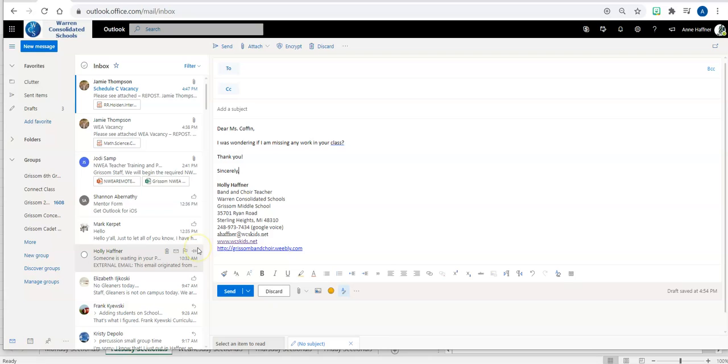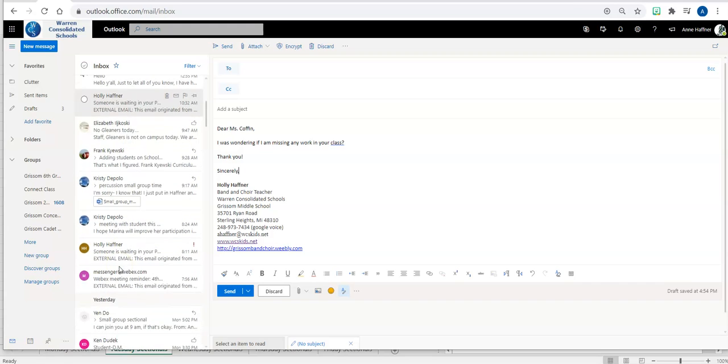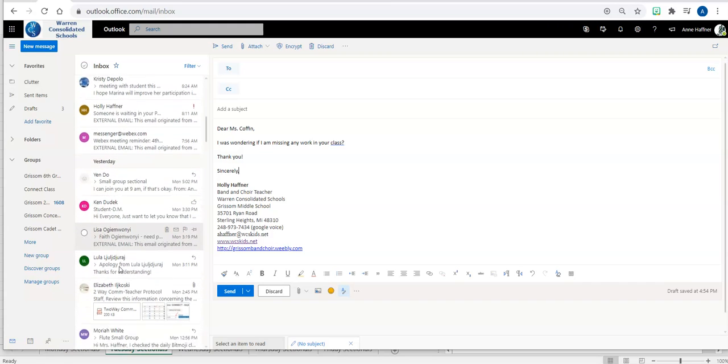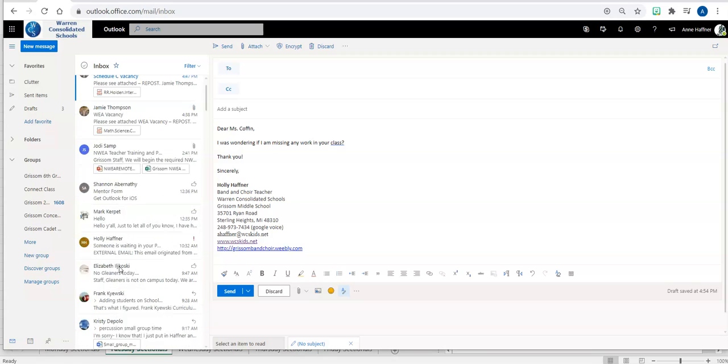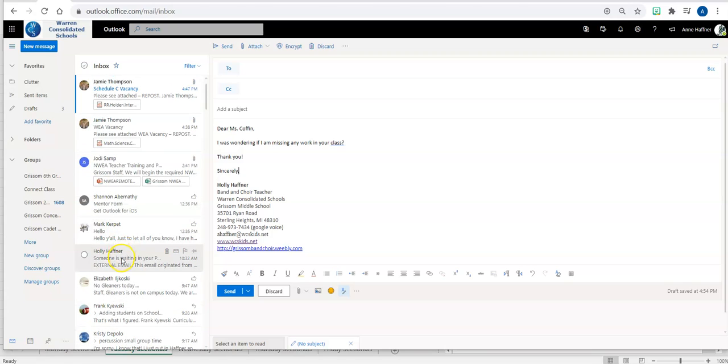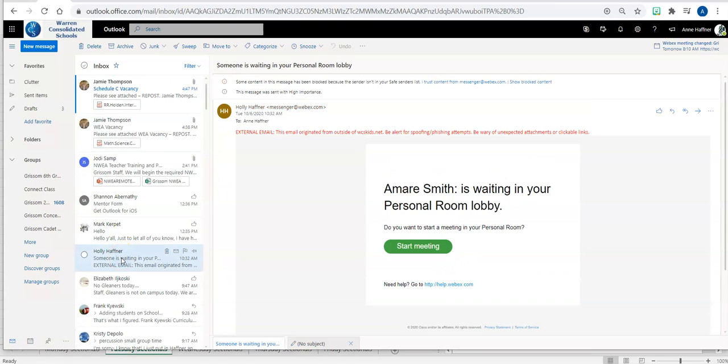If you need to check an email, then all you do is click on the email, open it up. So let's find one, well, this one says that someone's waiting in my room. Okay, so to reply, you're going to hover your mouse over this one. So you can reply with just the single arrow.